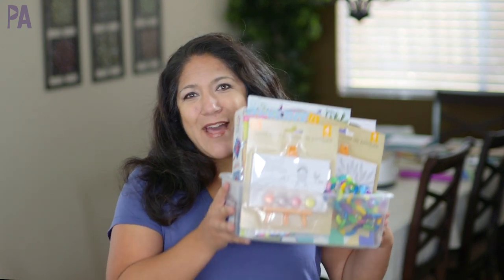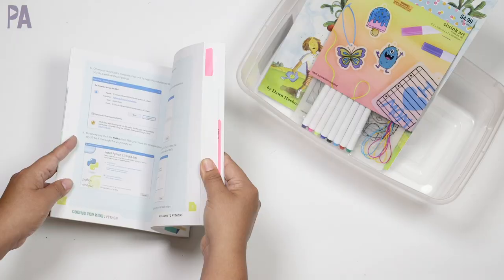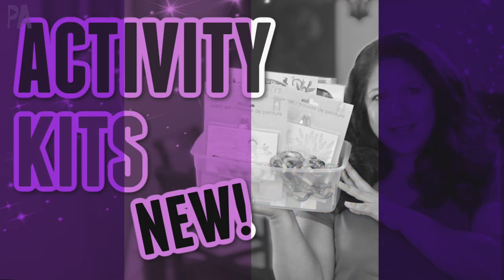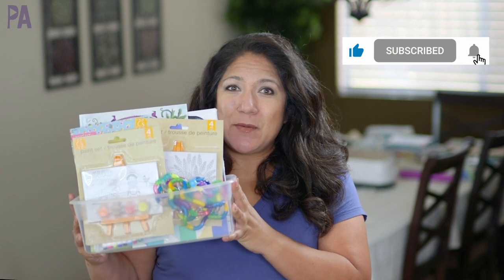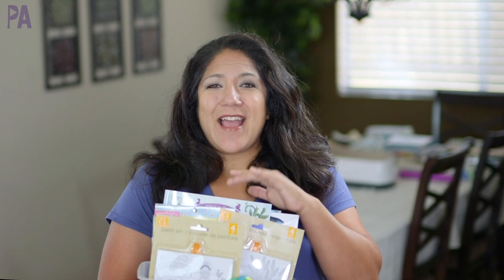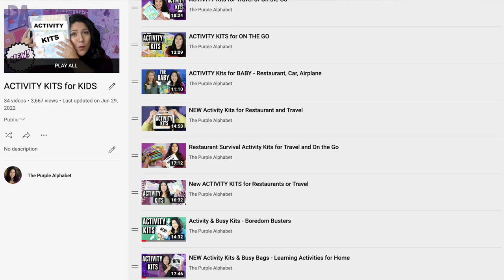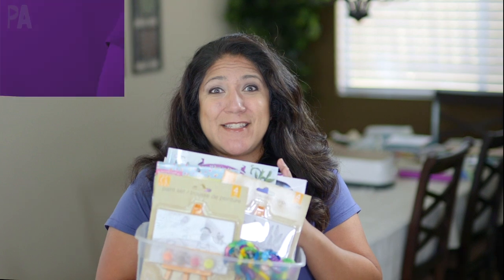While it's been a whirlwind of a summer, I finally managed to update our activity kits for this month — this one's already finished. Hey, you guys, it's Christina from the Purple Alphabet. Activity kit time! I just finished this one so I want to show you all the good details of what I put inside this month. I also have a playlist of all the past activity kit videos that you can go check out — we'll put that down below. So let's get started with what's inside.